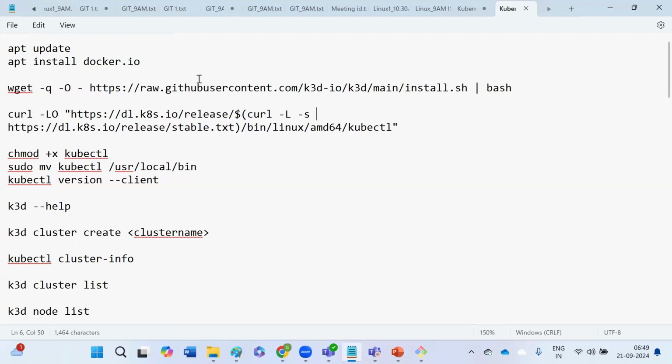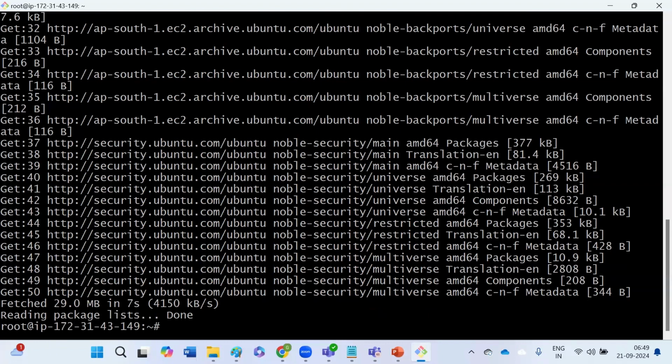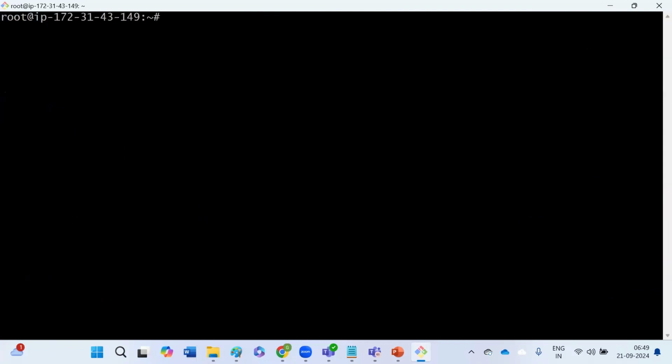We're trying to install Docker. So apt-get install docker.io.